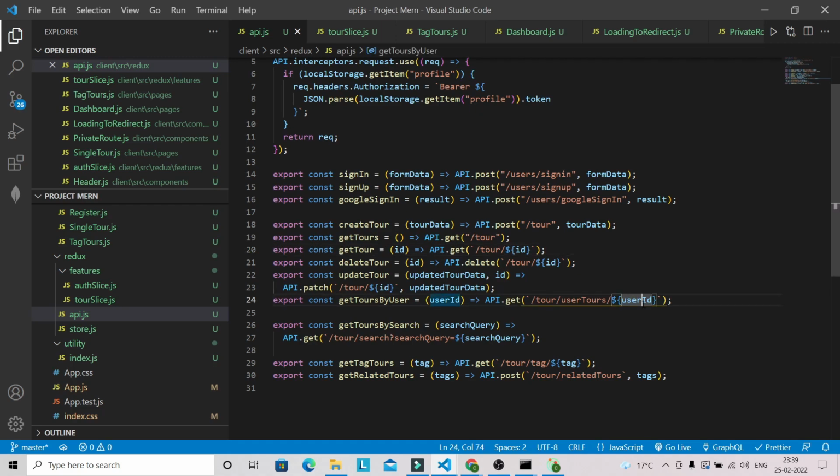And the next thing we have to do is work on our tourSlice.js file.